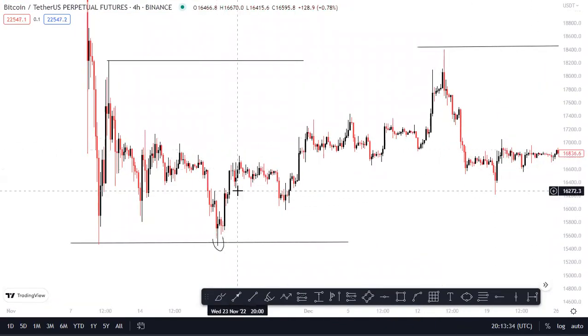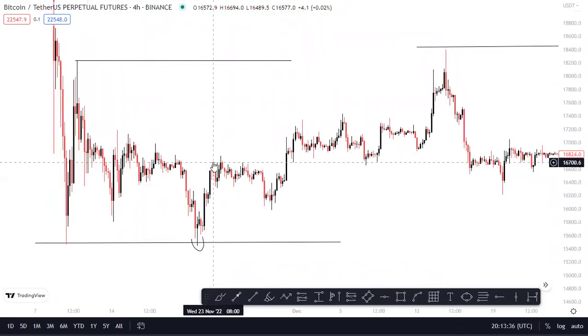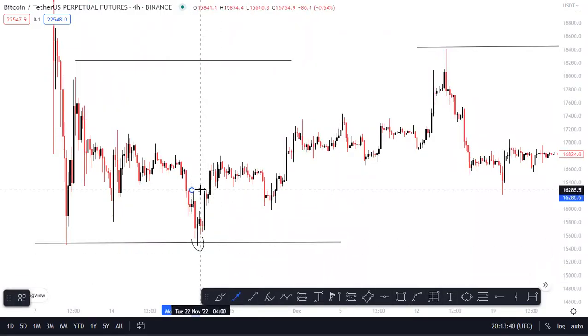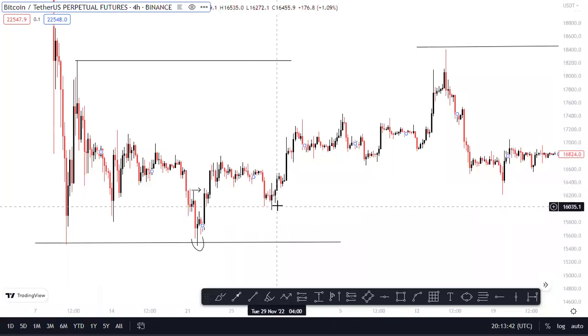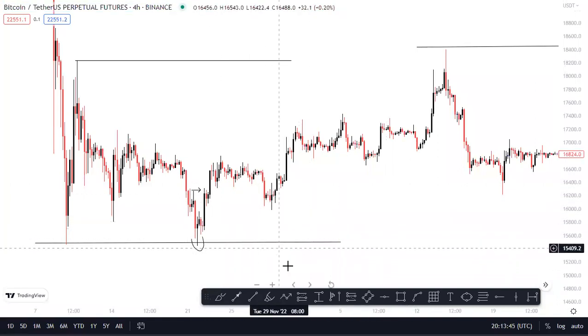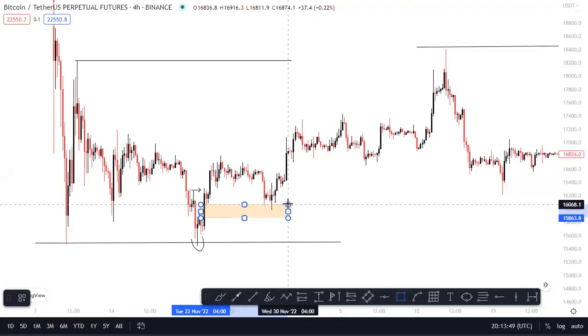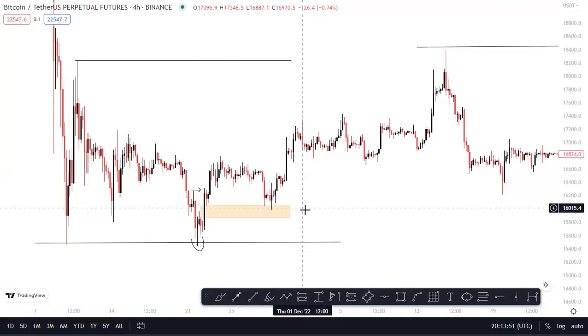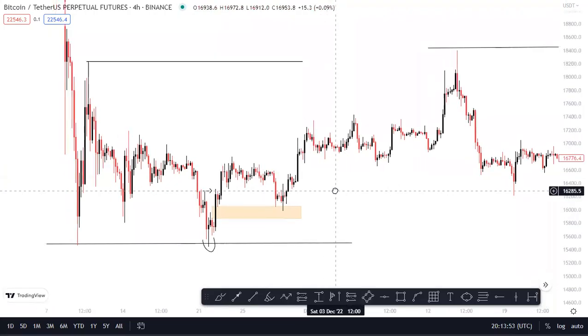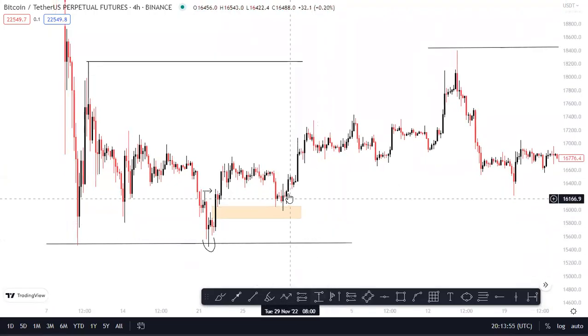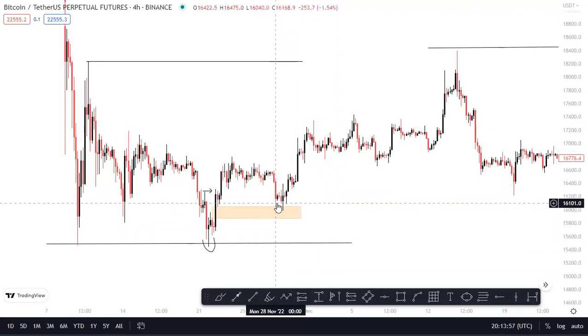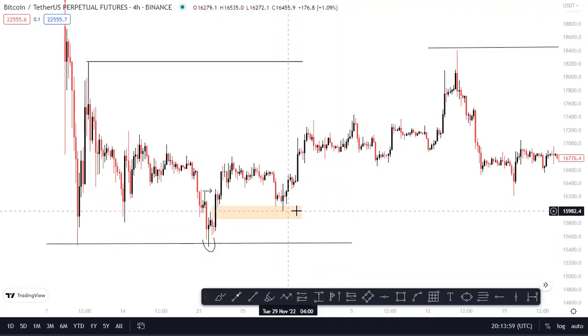I even had a setup on this before it played, and here we had a minor BOS at this point, right? A minor BOS here, a minor BOS at that point. And after that BOS, you see that price peaked from the fair value gap. It wasn't even from the other blocks. Price bought to the upside from this, what is the name again? From this fair value gap.